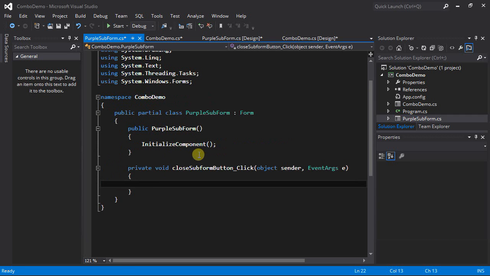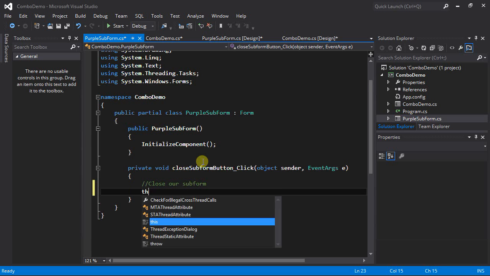And so to close a subform, there are two ways of doing it: hiding and closing. If we hide a subform, that means that the form is going to stay in memory. Whereas if we close a subform, we will not see it anymore and it will be taken out of memory. And that's the common way of closing a subform. You might want to hide a subform if the user is going to be using it later, or if you want to save the state of the subform, what buttons are clicked, what text is typed into what text boxes, and so on. But we'll do this the simple way.